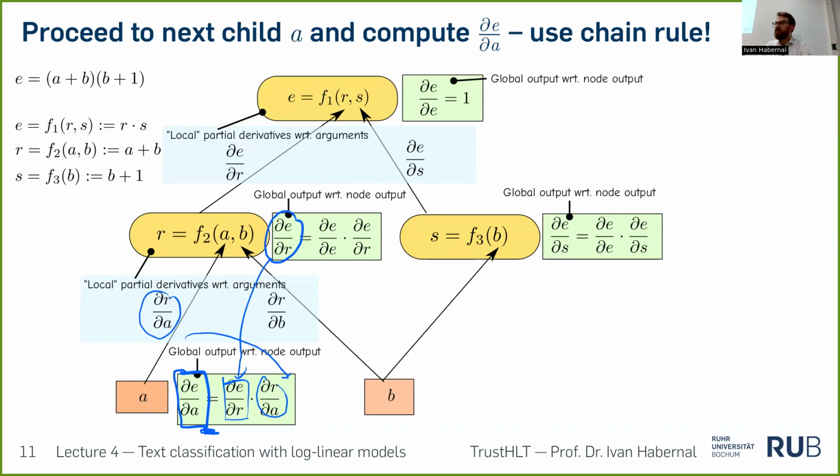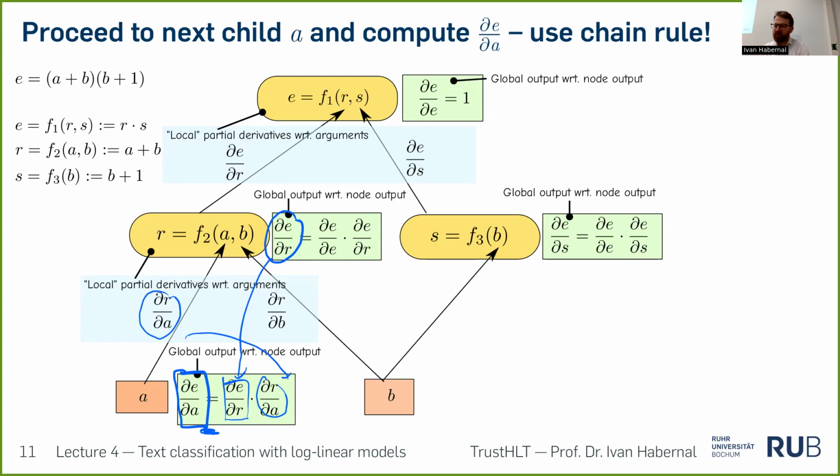If you change A, how much will the output change? At the same time, this is one item from the gradient, because we are interested in getting the gradient of the whole function. The gradient of the whole function is the partial derivative of E with respect to all these inputs, which is A and B, and we already computed this one. So this is how we recursively computed what we wanted, using the chain rule and traversing the computational graph. This is why it's kind of interesting.